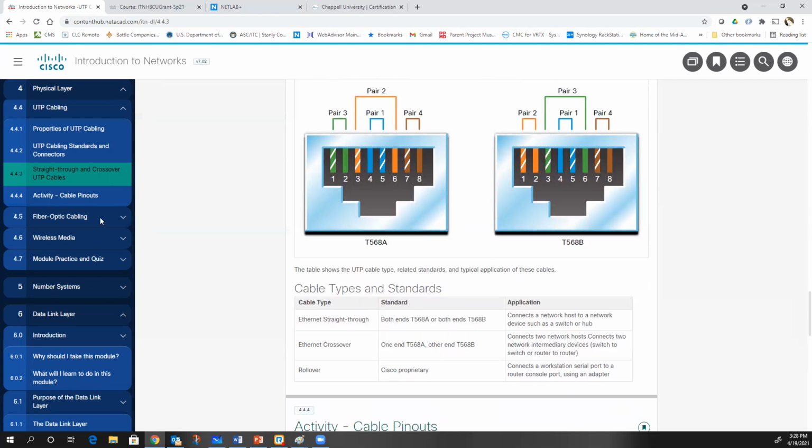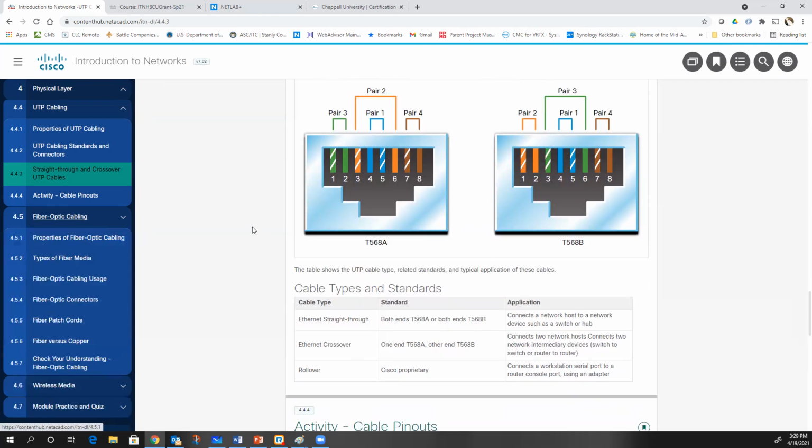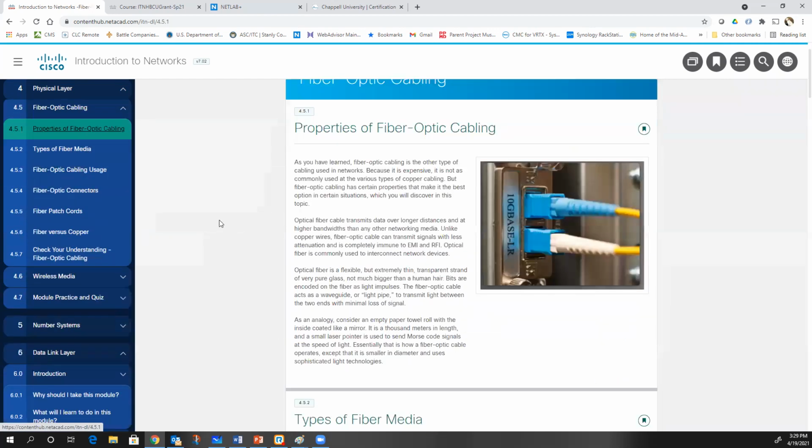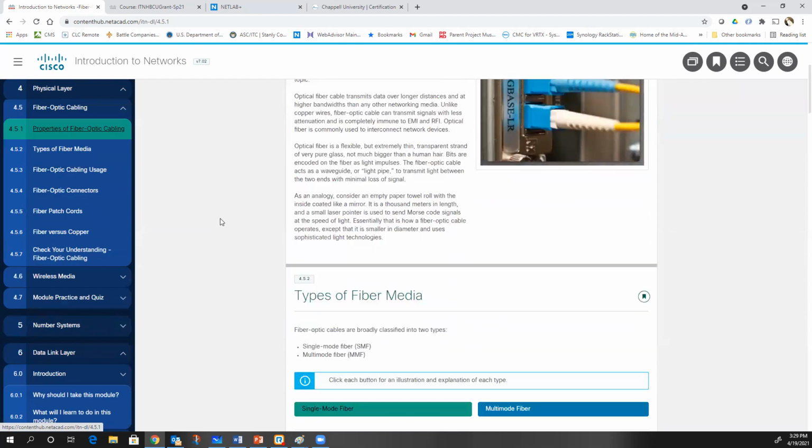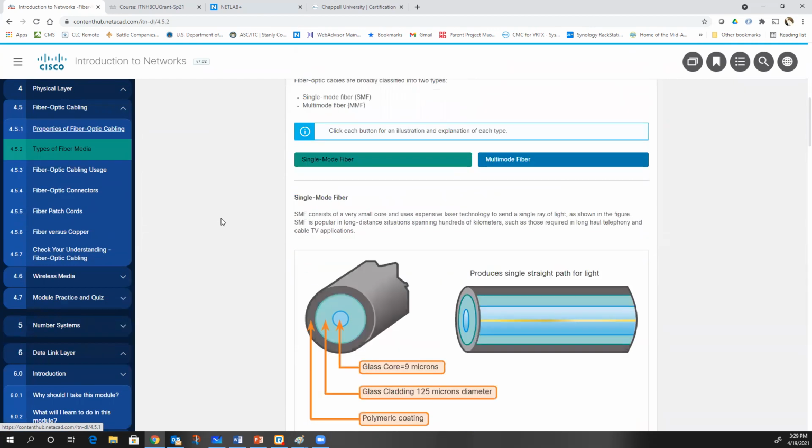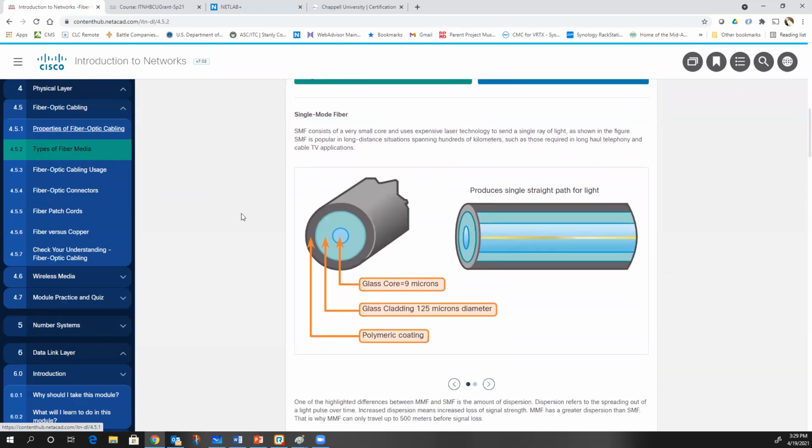So pretty easy there. Now, fiber optic cable is one of our best types of cabling. If you need to resist EMI, travel long distances, and future-proof your network, fiber is the choice, because we don't really know how much can be carried on fiber at this point, other than the fact that we've got end devices on each side that can push the amount of information going across a piece of fiber. We will continue to see the ability for fiber to move more and more data as we go forward.